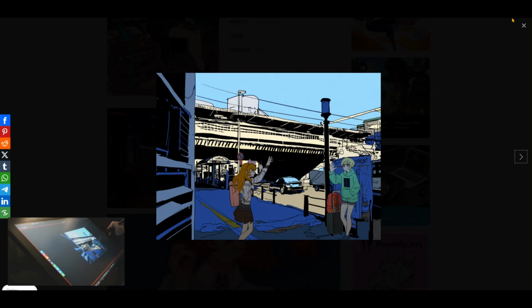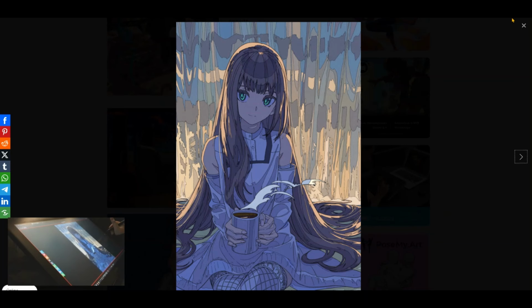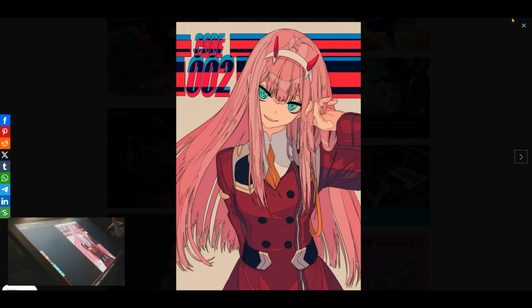I do like this one. It feels very freeing. It's kind of like a quick sketch, but I get the vibe. Everything in shadow is in blue, and I think it's a great color. I think I mentioned this in a previous episode where usually shadows are more on the cooler side. You will see this in a lot of paintings, whether digital or traditional. You will see colors like blue, violet, purple, colors within that range.